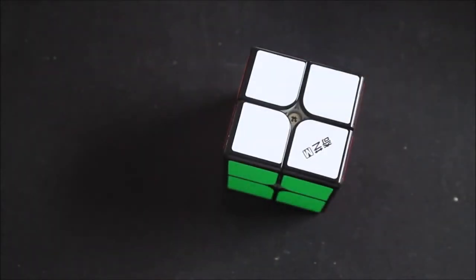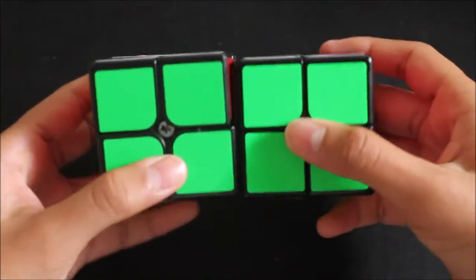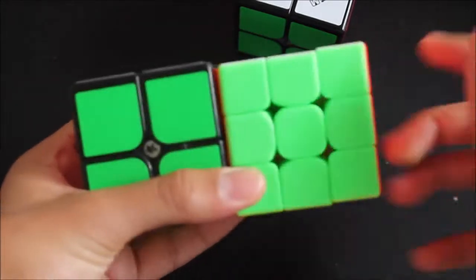Alright, this is too much plastic for a bunch of cubes. Whoa, it feels really, really light compared to my other Qiyi cube. It's like the same size. Also, I forgot to compare this. This is literally the same size as a 2x2. It's 50 millimeters, like I said before. And man, this is light.